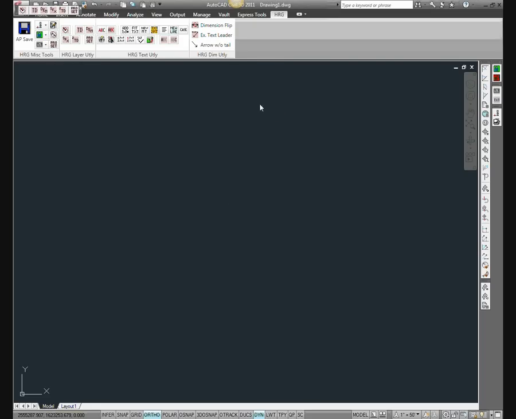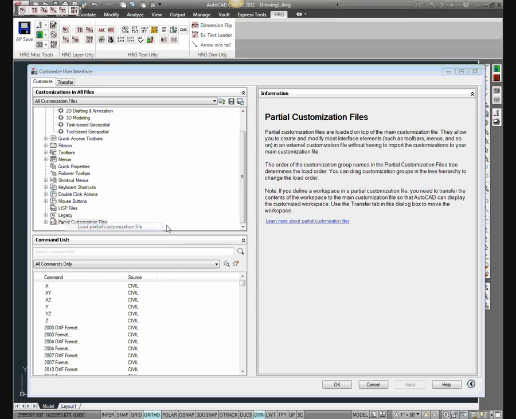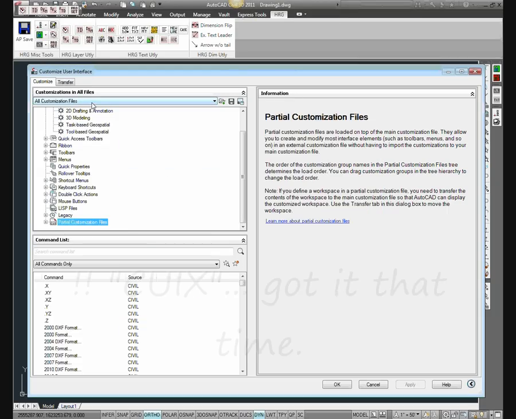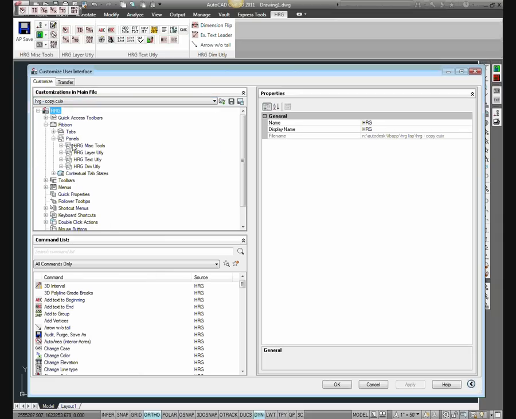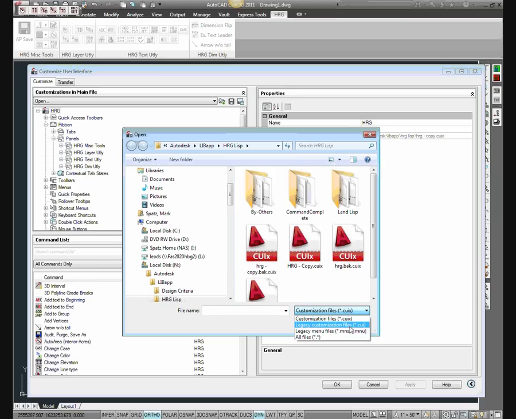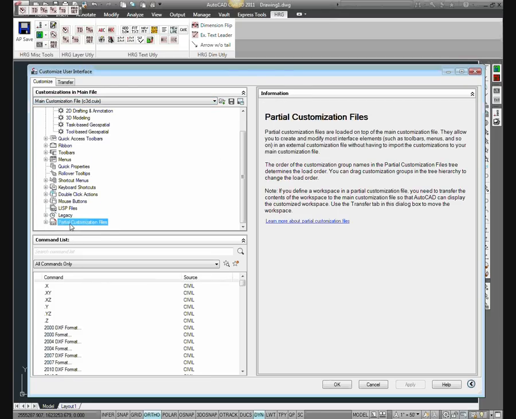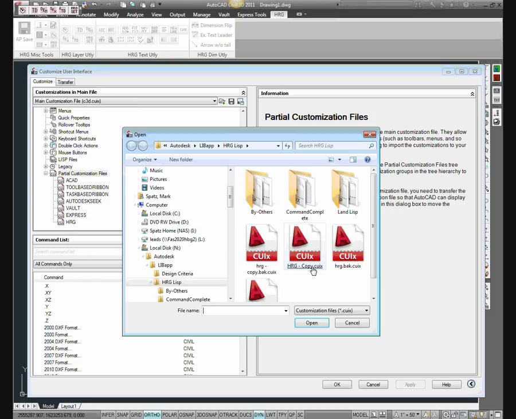One tip that I sort of ran into here while making this video that you didn't see is make sure when you first open that CUI and you load it, if you're loading it from a menu or a CUI, it's going to actually load that. It's going to make a CUIX, but it's not going to be what's loaded. So make sure that when you first go into it, if you paid attention the first time I went into HRG-copy-CUI and I was making those edits and making that ribbon in here with the panels, problem with that is it can't save it because I guess the CUI doesn't have that code intelligence in it. So you almost have to load the partial CUI, this CUI. It will make a CUIX. You have to come back down here under partial CUIs, find it, unload the CUI, and then load again the CUIX, and then make your edits.